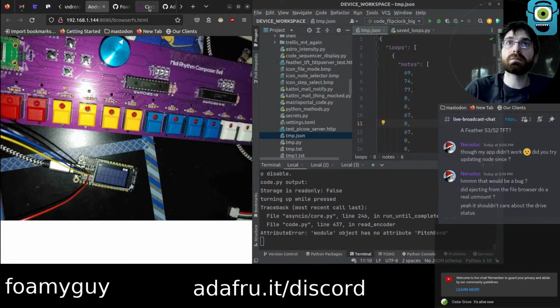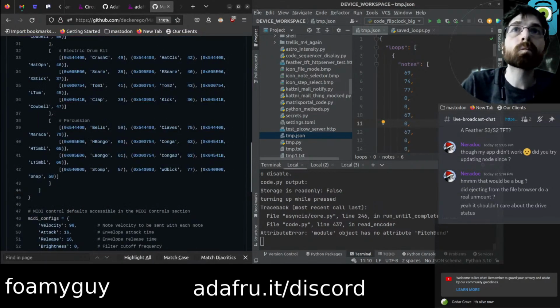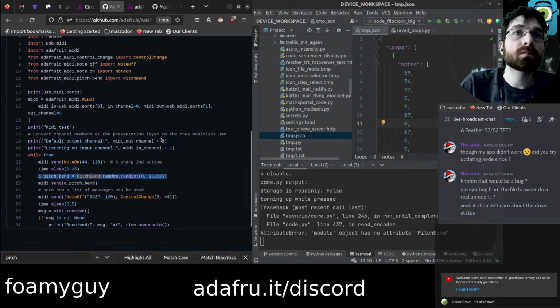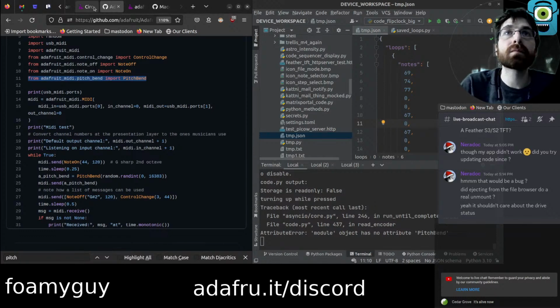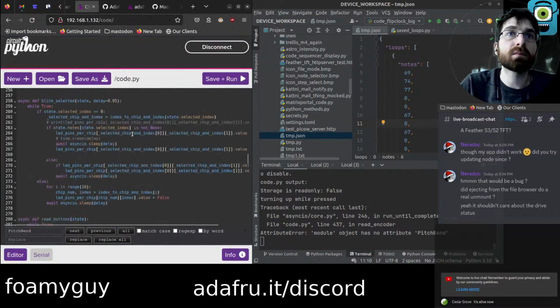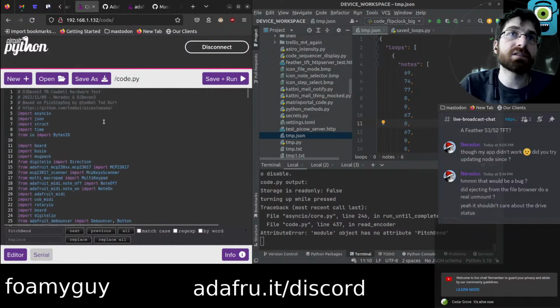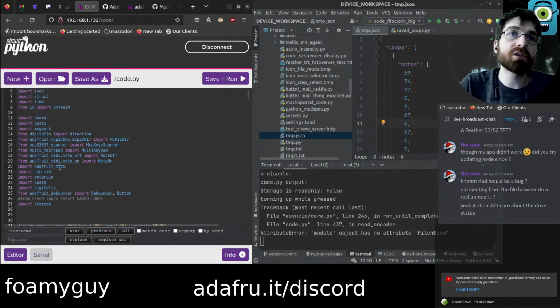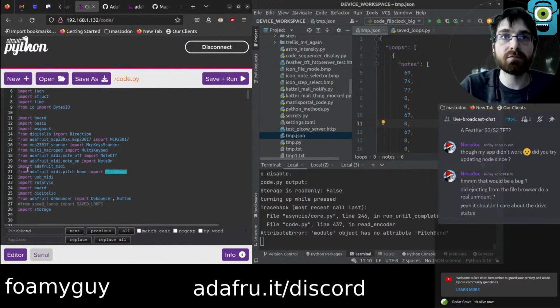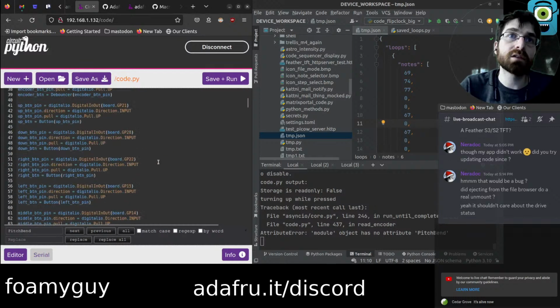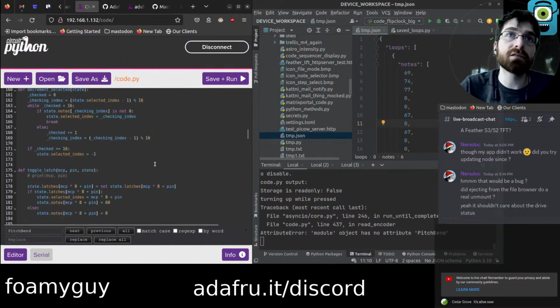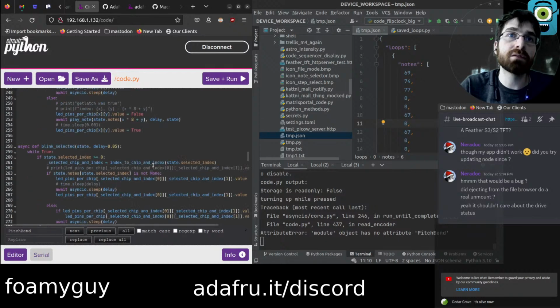No attribute. I see. Is it inefficient to import this whole thing and then also import this one part of it? Are we duplicating stuff in memory, or is it smart enough to use the one that's already there? Does anybody know? For now I'll err on the side of being a little more efficient.